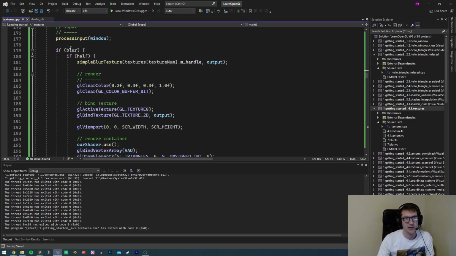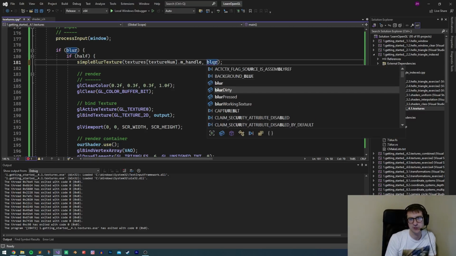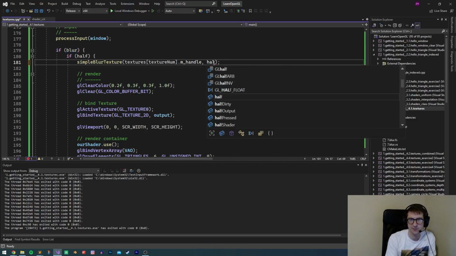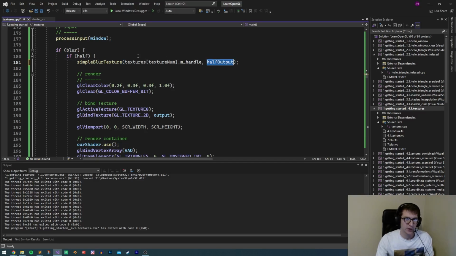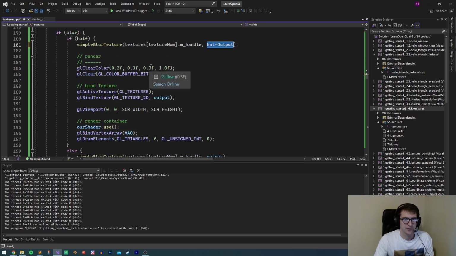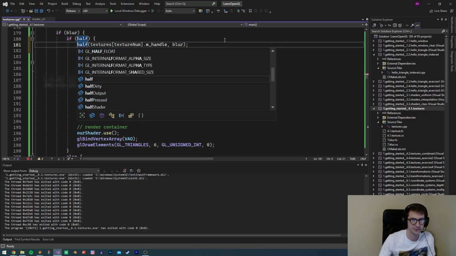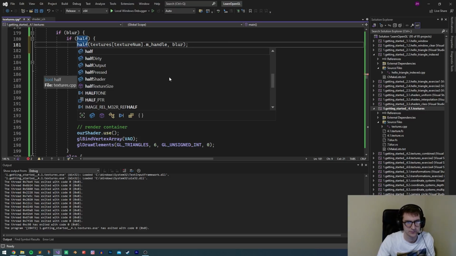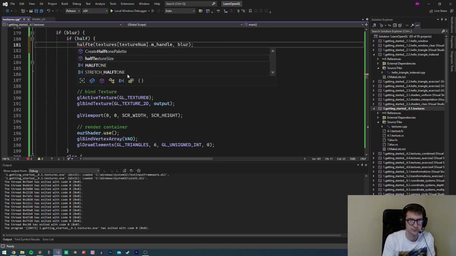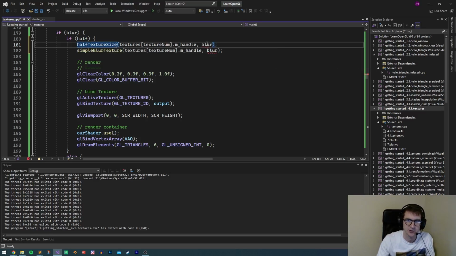So we blur our texture. I called it half output. We need to add in half texture size.